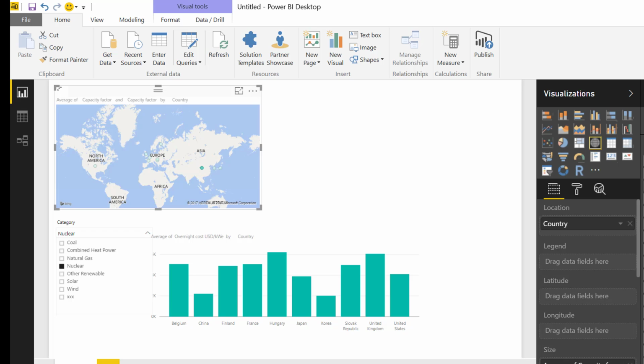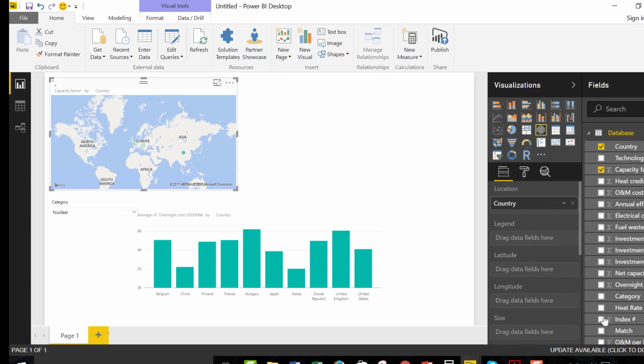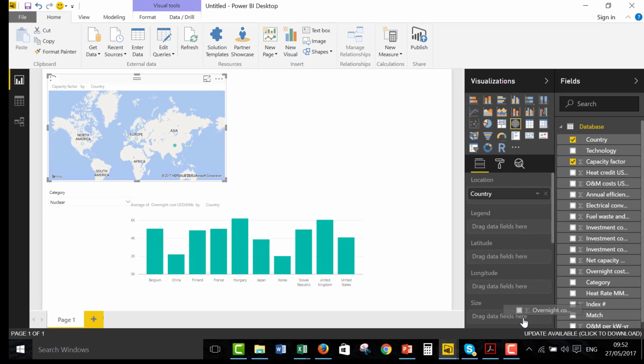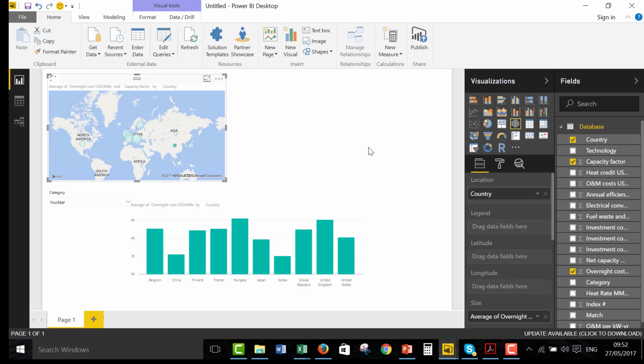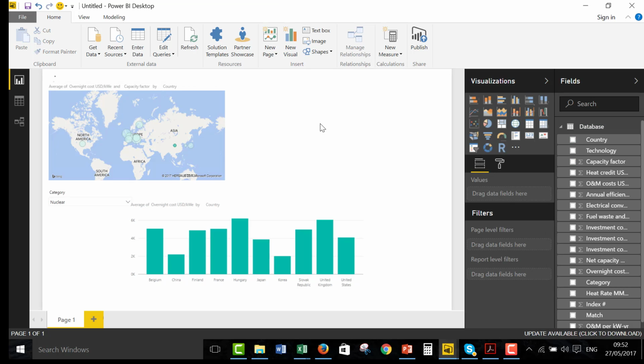Okay, and this one, I seem to still have the capacity factor instead of the overnight cost. I think the overnight cost is a little more interesting. So let's put that there. Okay, I'm rambling a little too much because I'm very worried about the length of these videos. All right, and then let's just, how about we'll look at natural gas.